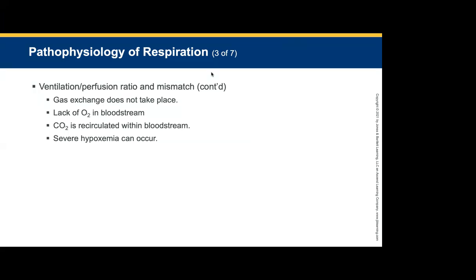Carbon dioxide is not able to diffuse across the membrane into the lungs and therefore recirculates within the bloodstream. So it's just not cleaned. It's not processed fast like it's supposed to. It's the body saying, I'm full, I'm in drive mode, I need some more oxygenation. So it starts to pump a lot faster. And then when it finally starts to perfuse correctly, that's where your exchange happens.